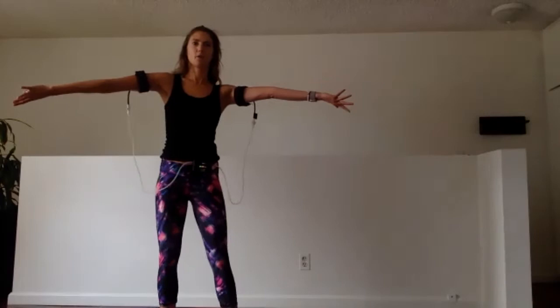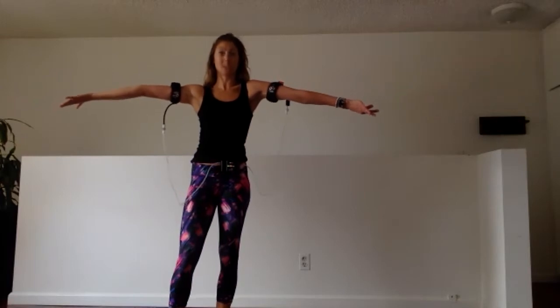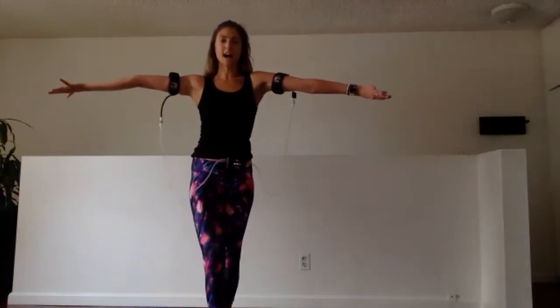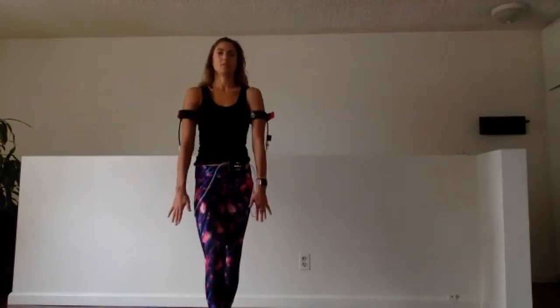6, 5, 4, 3, 2. One more set. Rotate the arms opposite directions. Imagine you're wringing out a washcloth. 6, 5, 4, 3, 2. Last one. Wring them out. Keep reaching through the fingertips. Squeeze. It should be intense. 6, 5, 4, 3, 2. Go ahead and release it. Move the shoulders around. Okay.